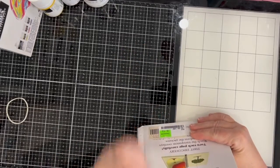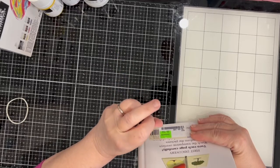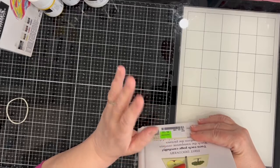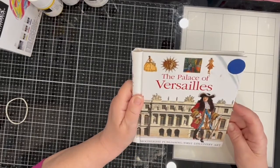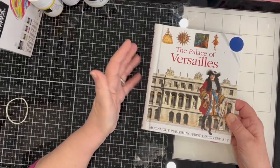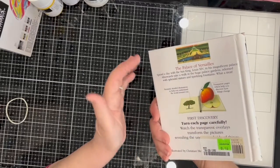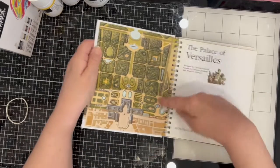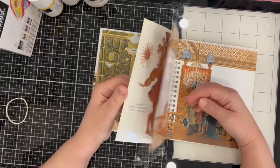DeSerres also sells lots of craft kits and books on educational art, history, and educational type of books for children. And they had this little book, The Palace of Versailles, for 50 cents in the liquidation. And I just bought it because for 50 cents, I thought it would be great to have for the images to use in collage work.